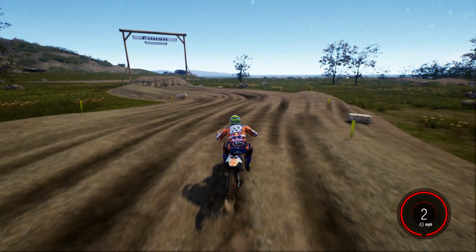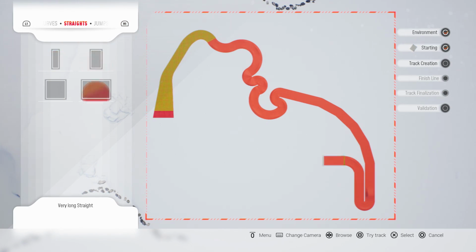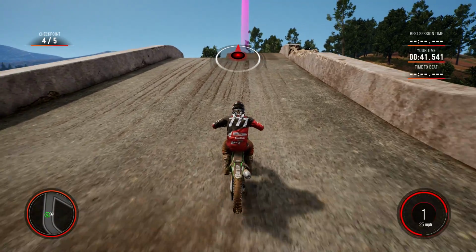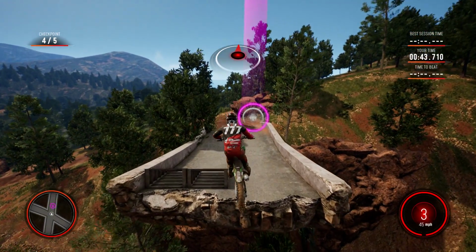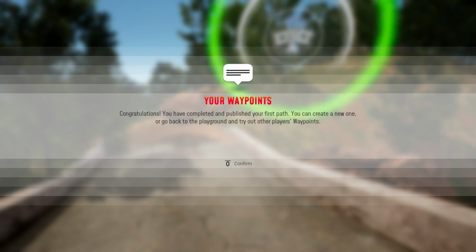But at least the segments available for you are nicely varied and the interface is easy to use and understand. Also new for this game is the ability to create your own waypoint races in the playground mode. And as long as you can complete them yourself, like you can in Mario Maker for example, then you can upload them for the rest of the world to try.